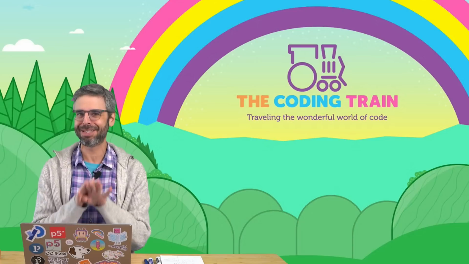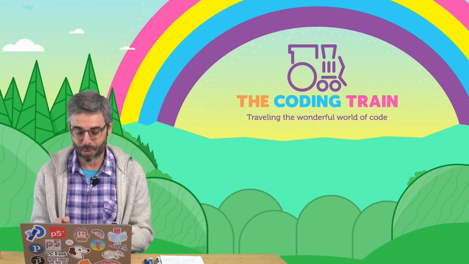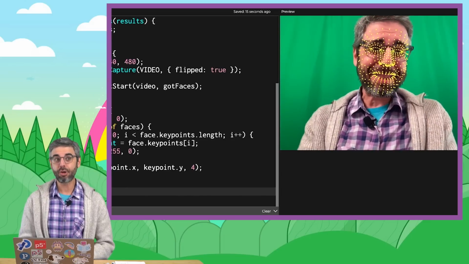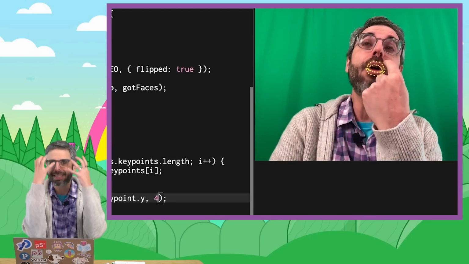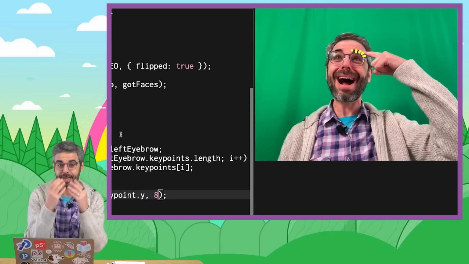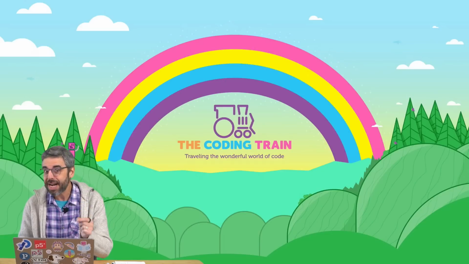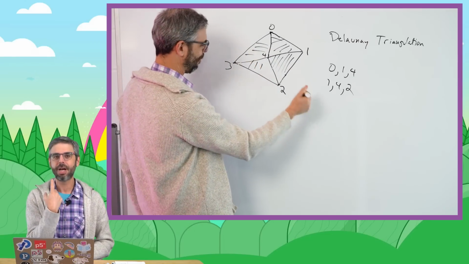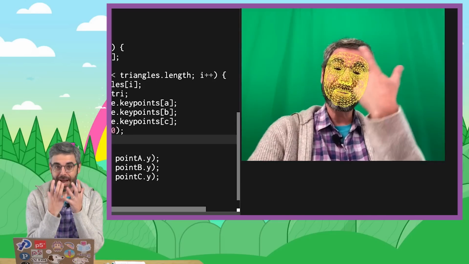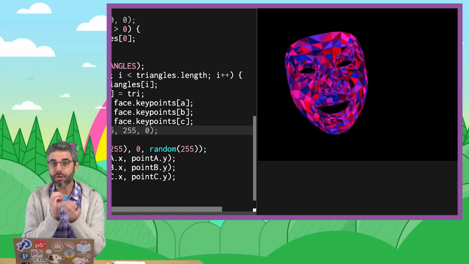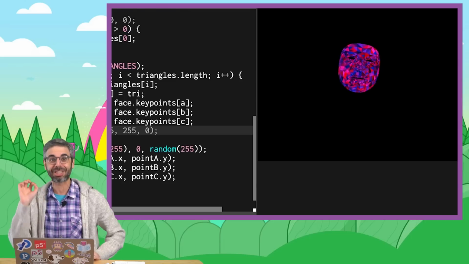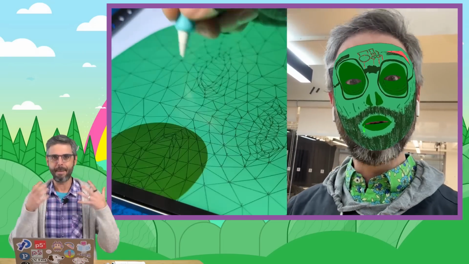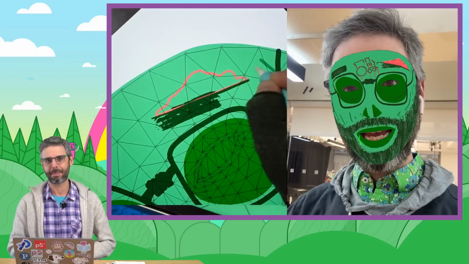I'm just going to show you in this video some key starting points in terms of how to get all of those face landmarks, how to work with different subsections of the face, whether it might be the lips, eyes, etc. And then finally, I want to look at how you can start to render the geometry of the face. What does it mean to draw triangles covering that mesh, color those triangles individually, as well as texture an image onto those triangles, which allows for all kinds of masks that you might overlay on top of a face.